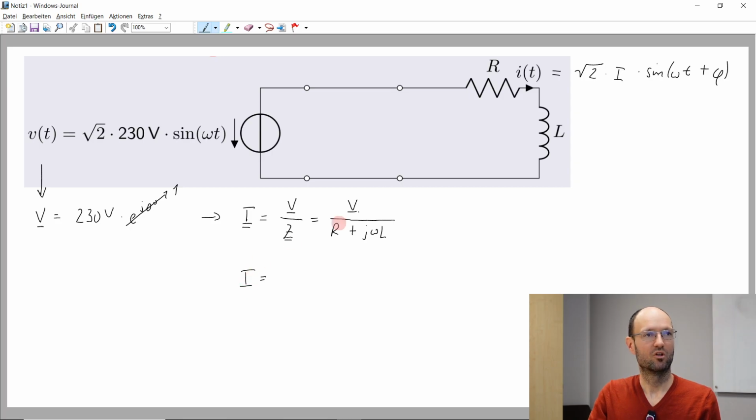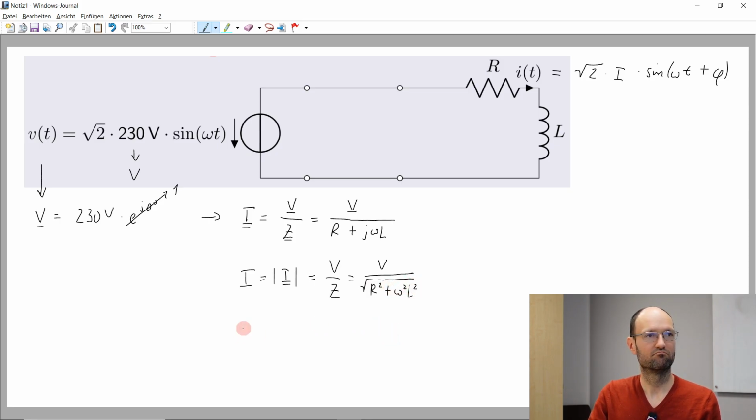So how do we get the magnitude of this? Square root of real part squared and imaginary part squared? Yeah, and so in the simplest way I could write, I just take the magnitude of this complex current phasor. And so at the end, this would be the magnitude of the voltage divided by the magnitude of this impedance. And the magnitude of the voltage we have here is our voltage magnitude or RMS value. So I could say this divided by the square root of R squared plus (omega L) squared.